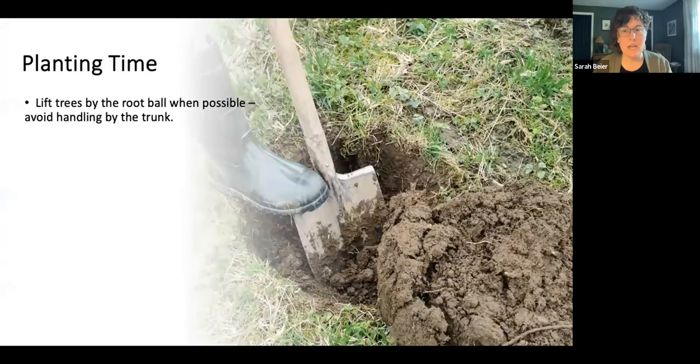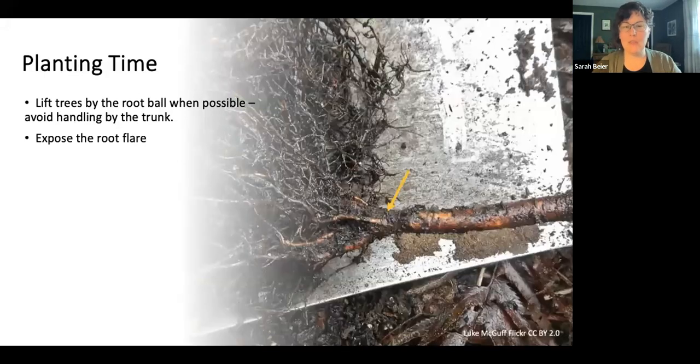Okay, so it's planting time. Just a couple of quick tips on this. First, throughout the whole process, we're going to avoid lifting the tree by the trunk. That puts undue stress on the roots as the weight of the root ball pulls down. So we want to lift it by the pot or the root ball or whatever it's in. And then we want to pull back the soil to expose the root flare.